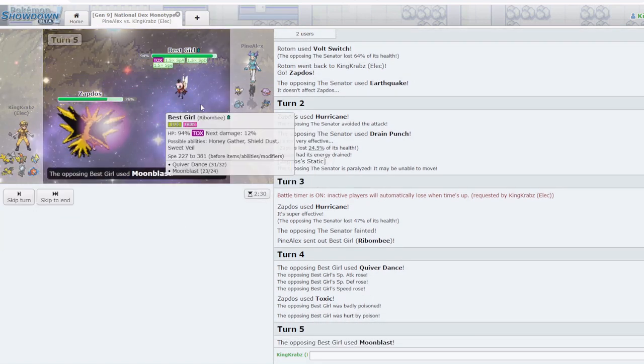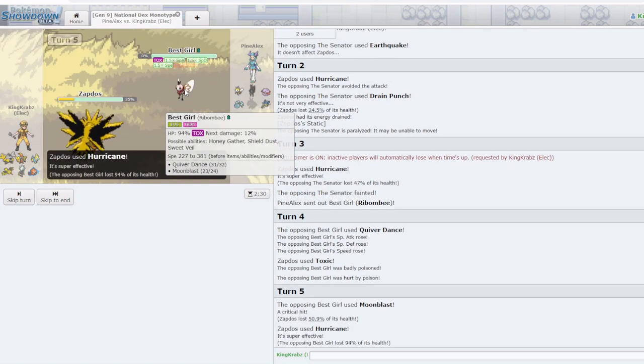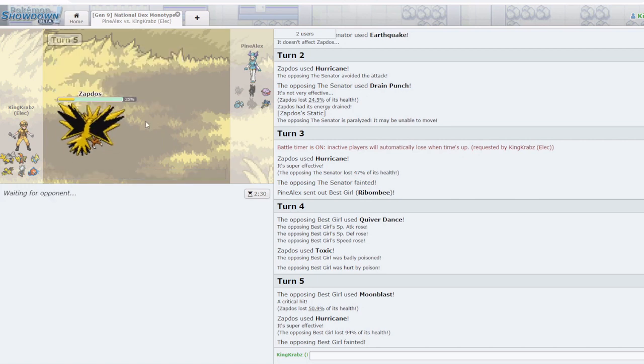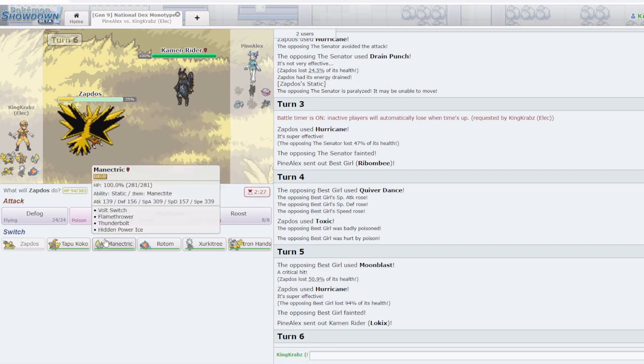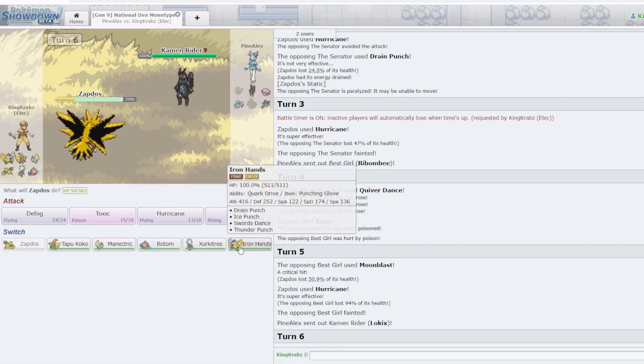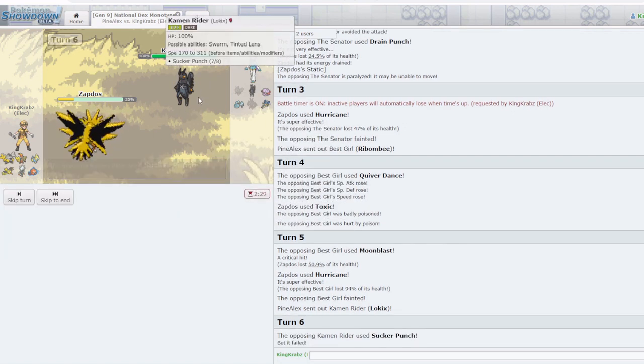I kind of want to Roost, but I also feel I should Hurricane. Ah, that crit might have mattered. Oh. Okay, I really didn't think Hurricane would kill when it was +1. Do I care about webs coming down? No, because Iron Hands is slow as anything anyway. So I guess I'll just get First Impression here. Oh, is that Sucker Punch? Interesting.